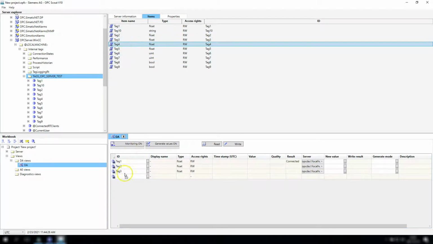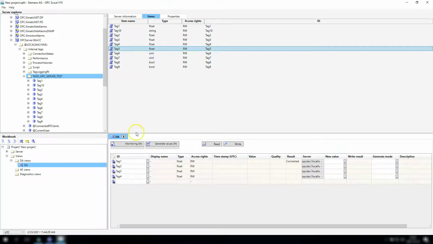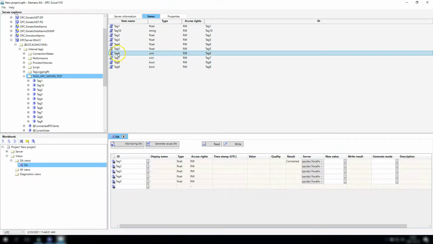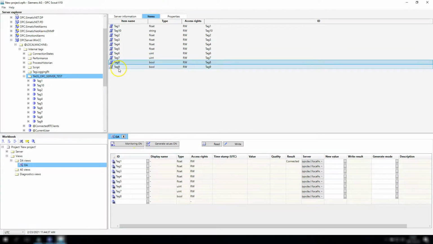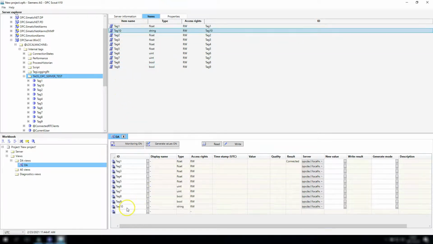Now on the bottom left you see DA views, and I made the DA view. Now I just select and drop some tags. We have 10 tags.